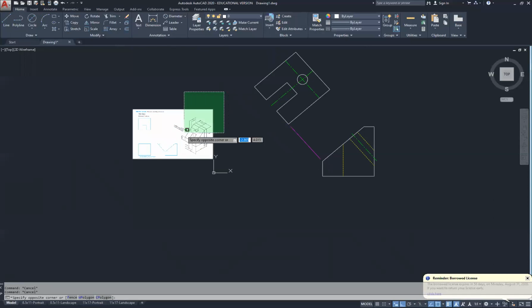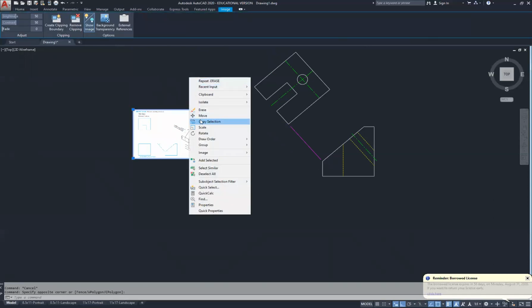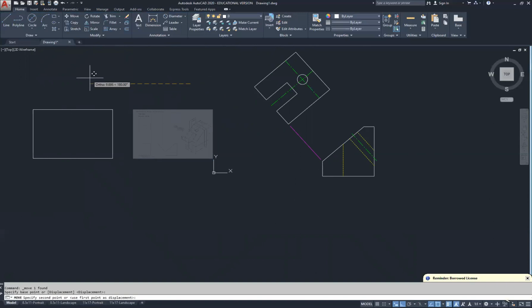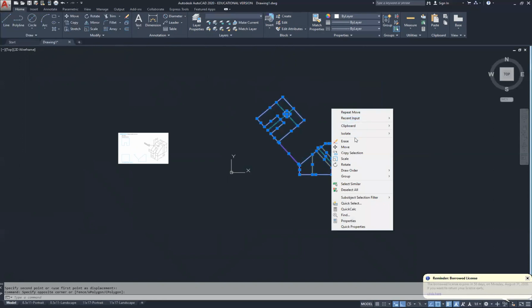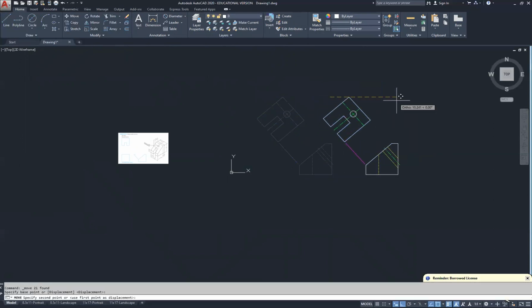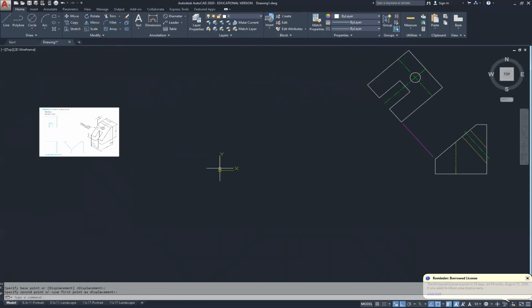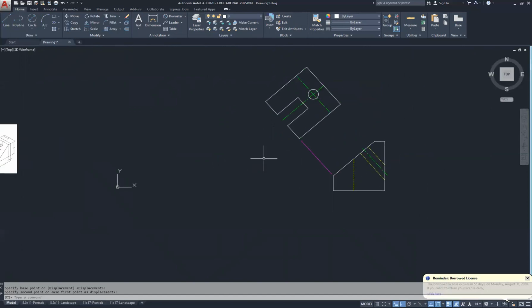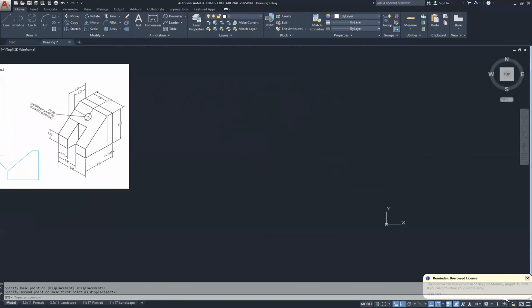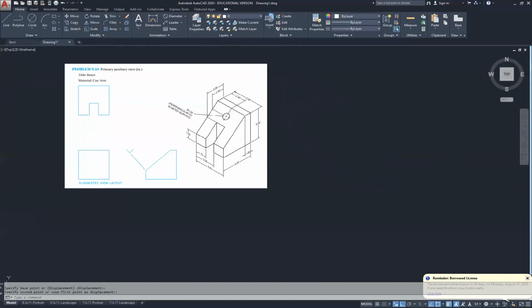This next step you will not have to do because this will not be in your way. I'm going to move it off to the side a little bit, making sure that our work area is nice and clean. I may also move my drawing just a little bit over to the right, just to make sure I don't interfere with my zero point. All right, I have my auxiliary and I have my side view completed. I can now go ahead and work on our front and top view.